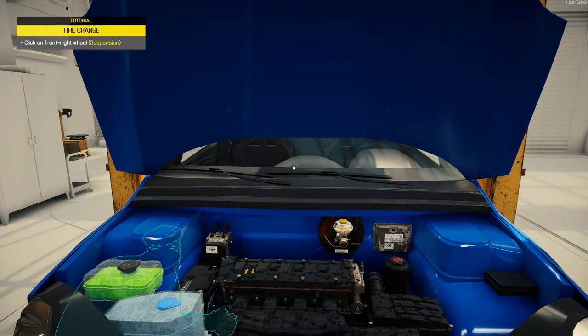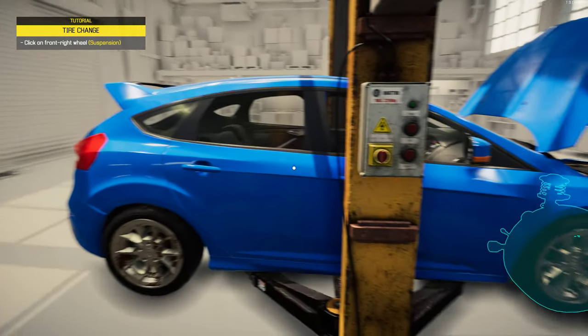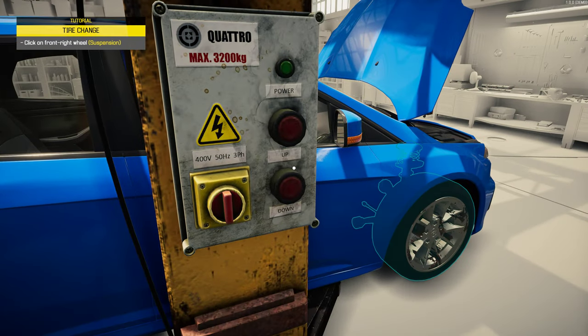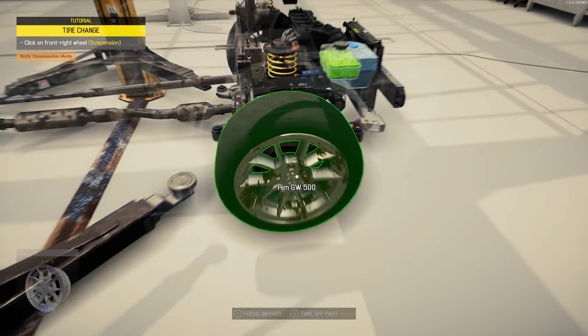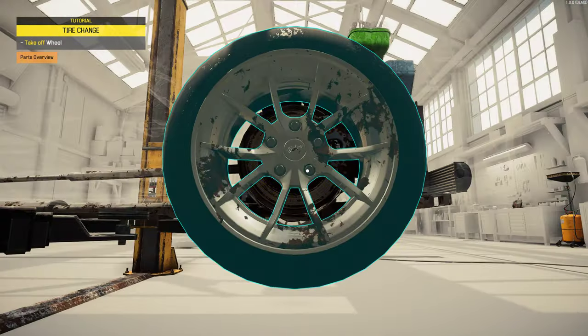So, alright. So it wants us now to raise the car back up just a little bit, because it wants us to click on that tire. Well, it may not let us. Nope, it's not let us. Okay. So we're going to click on the wheel. And you see the wheel is bad, so we're going to take this off.